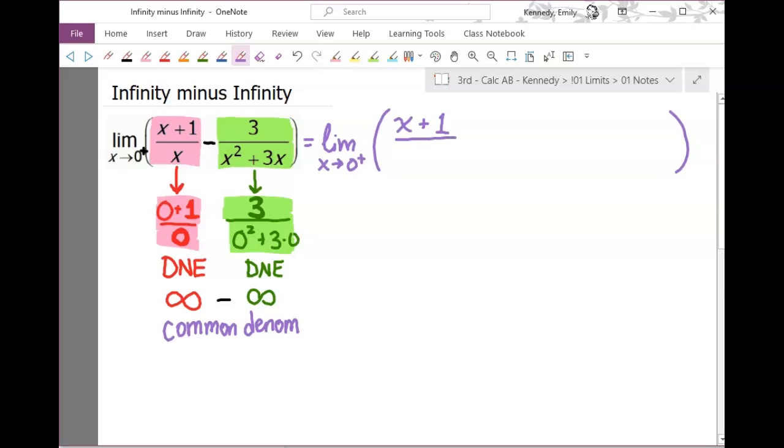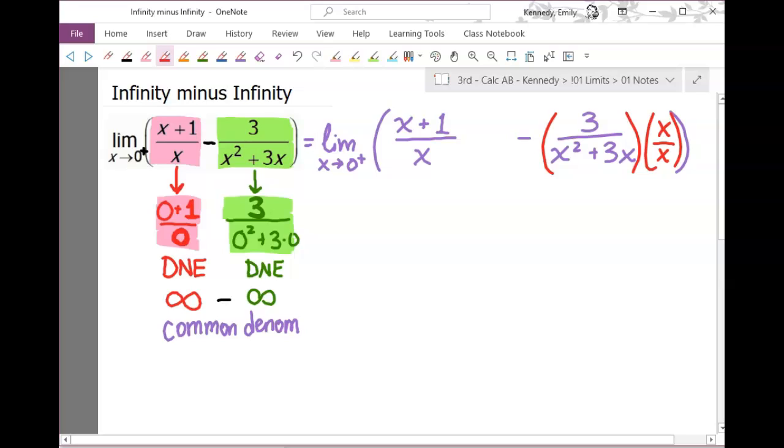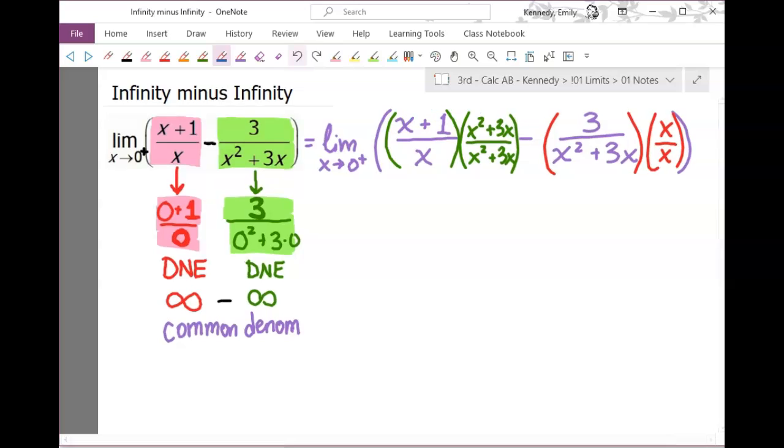And I want to start by doing something that a lot of students do for these problems, which seems like it would be easier, but ends up making things a lot harder. A lot of times students are like, oh, this first guy has a denominator of x, so I'm going to do an x over x for the other guy. And the other guy has that weird x squared plus 3x denominator, so I'll give that to the other. This is not technically wrong at all. The trouble is that it's going to be a lot harder to do the algebra involved here, because we get an x cubed involved, and that's a pain.